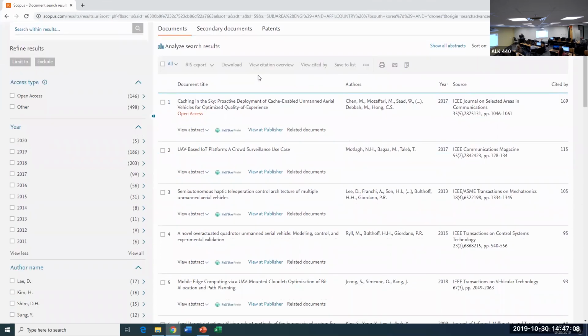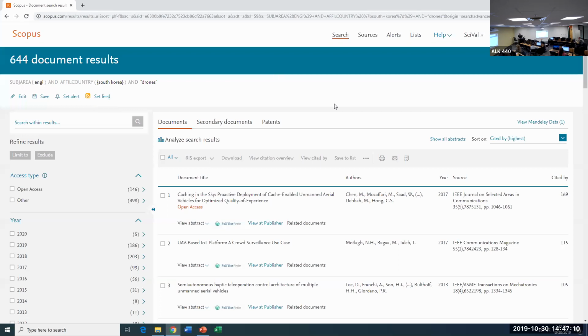When we look at our results, they default to sort on newest first. But I think one of the interesting things is to sort by cited by highest. Because we can see within these 644 articles, which ones were cited the most times. This is clickable, so I'm able to see within Scopus which articles cited this one.